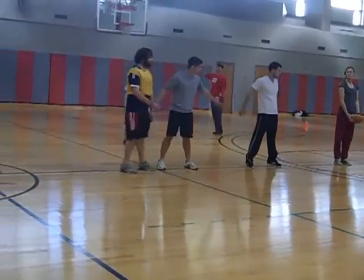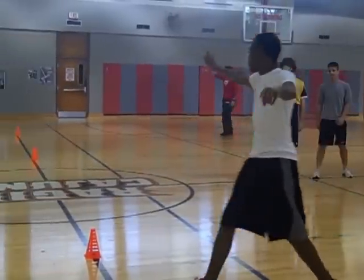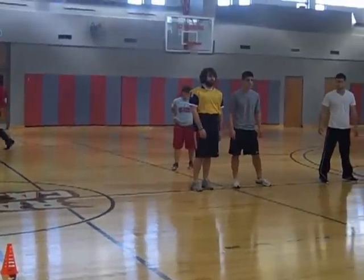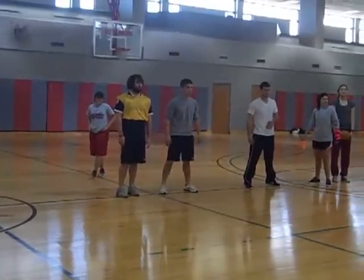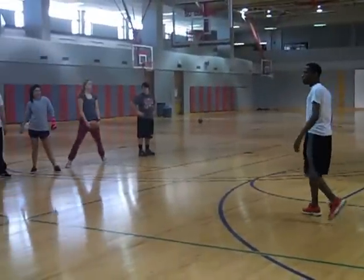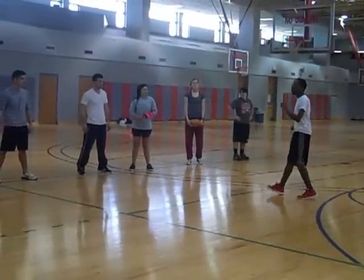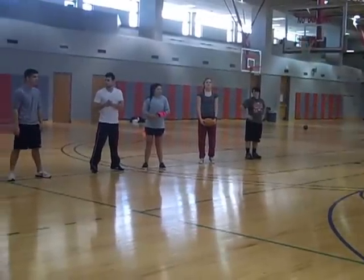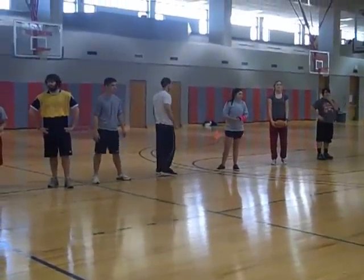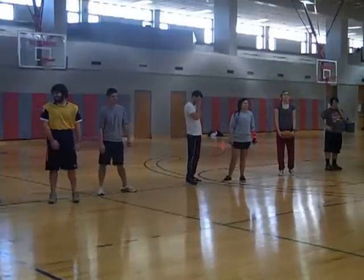All right. So what you're going to do is try to get it past the end zone, the cones on the end. You can only use four passes to get across the end zone. If it takes more than four passes, it's a turnover. You can move the ball by passing, or by throwing. Obviously, everybody knows what an interception is. If the ball is intercepted, it's a turnover. If you throw the ball, or you run with the ball and it falls, that's considered a turnover as well.